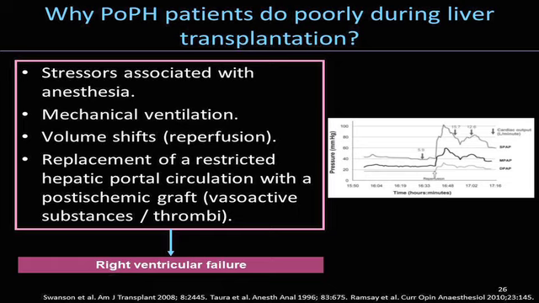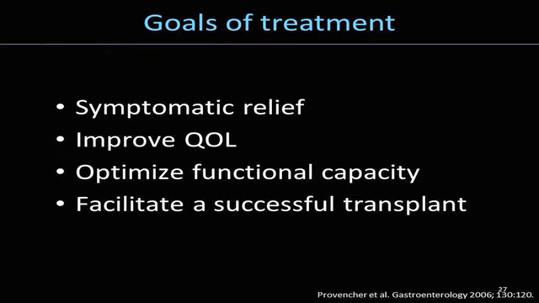So as you see here, this patient had the systolic, mean, and diastolic pressure at these levels. When the new liver was put in, and it's called a reperfusion, the liver is reperfused, boom, there is a jump in the pulmonary pressures that, if your right ventricle is not able to manage, you see here the cardiac output went up to 15 liters, then you can have right ventricular failure and die during the intervention.